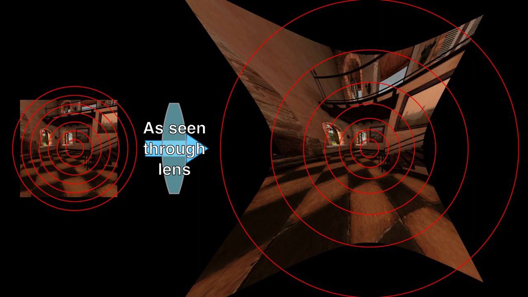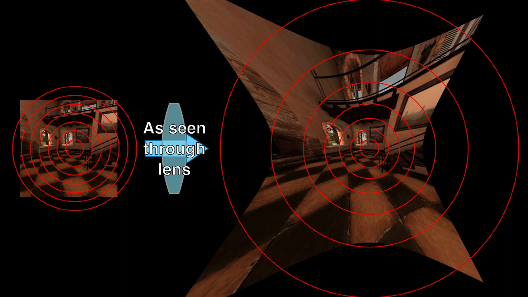If you inspect the images carefully, you can see that each of the corresponding circles crosses the same objects in the image at the same positions. So, for example, if you look at the fifth circle from the center, counting outwards from the inside, you'll see that it crosses the corner of the painting in the upper right, and it does that in both images.